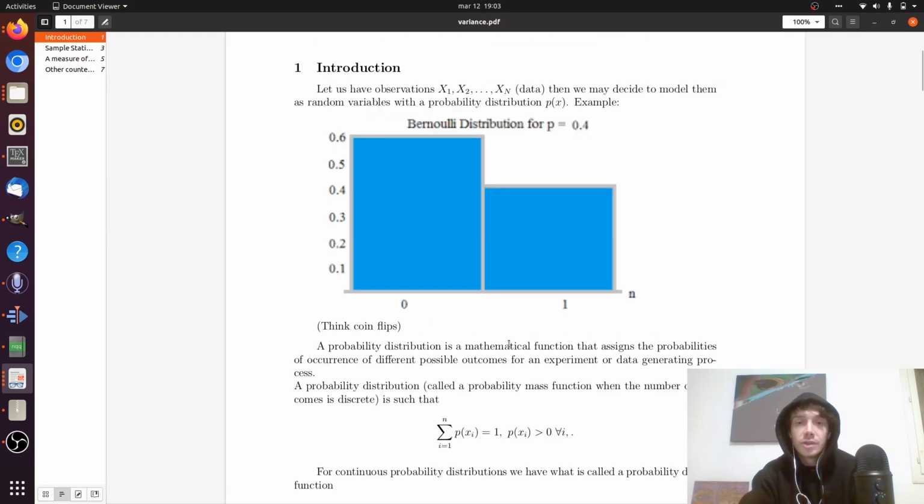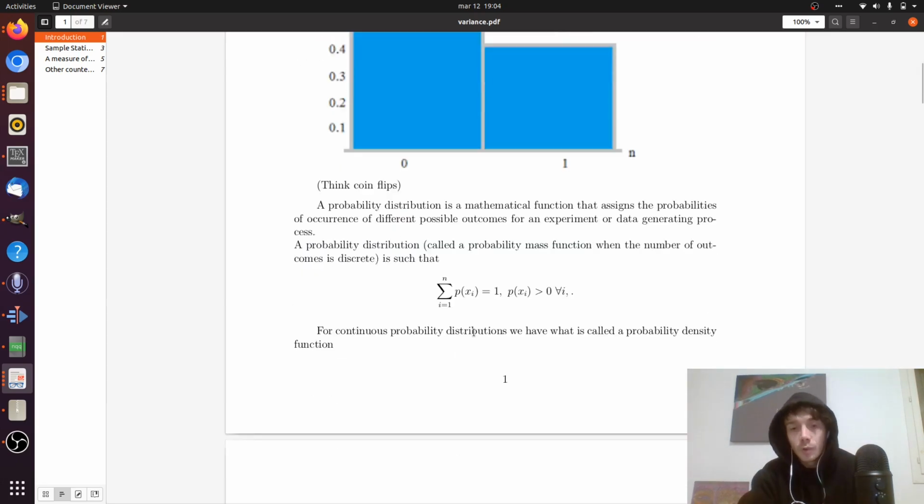Now, not every data generating process comes in discrete outcomes or a finite number of outcomes. So for example, think about me going down the street, looking at people's heights and then noting them down as a data point. Then the heights of people come in a continuum of values. There's not only two heights, there is an infinite number of heights, an uncountable infinite number of heights. So one can be 1 meter 80, 1 meter 80 and a few millimeters, etc., etc.